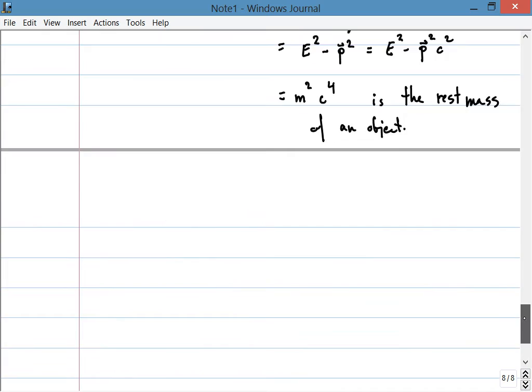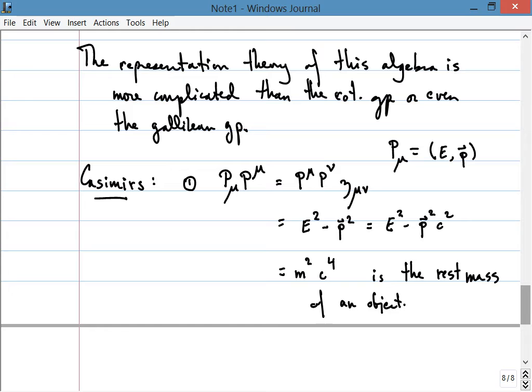So in special relativity, just as space and time individually have no separate meaning, but the invariant interval x squared minus t squared has meaning, the energy and momentum of an object depend on the frame in which they are measured. But the combination E squared minus p squared does not depend on the frame in which it's measured. In particular, the relativistic energy of an object is given by m squared c to the fourth plus p squared c squared. So if the object is not moving and the momentum vector is equal to 0, this gives you the famous relation E equals mc squared of an object at rest. And this formula, that E squared minus p squared is equal to m squared up to some factors of c, is the statement of how that formula is modified for a moving object.